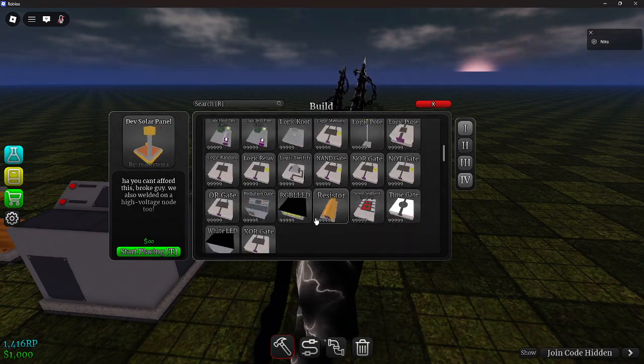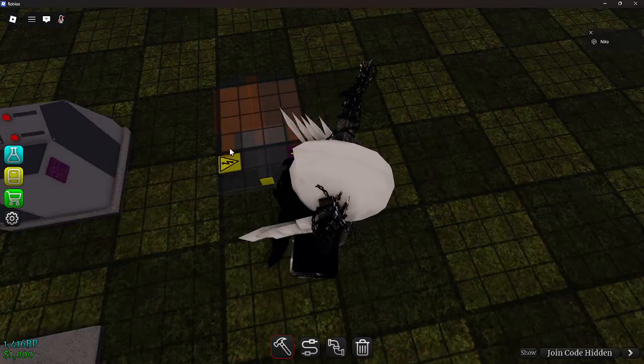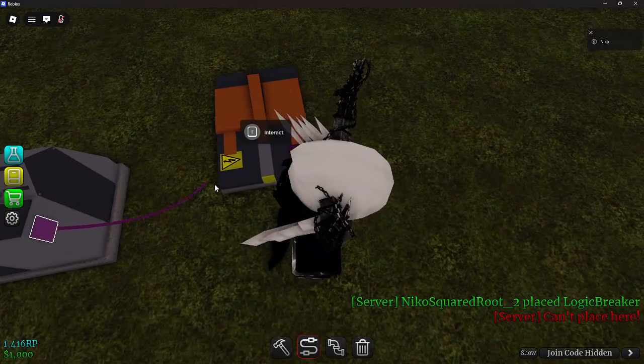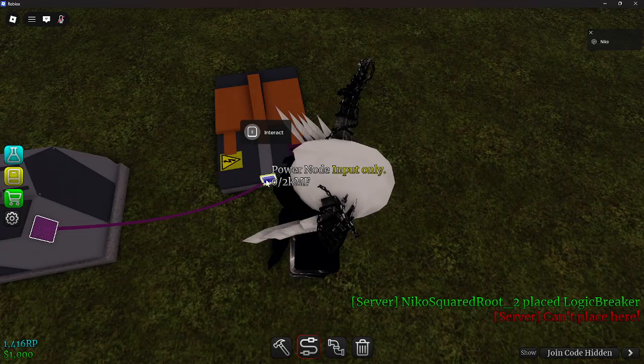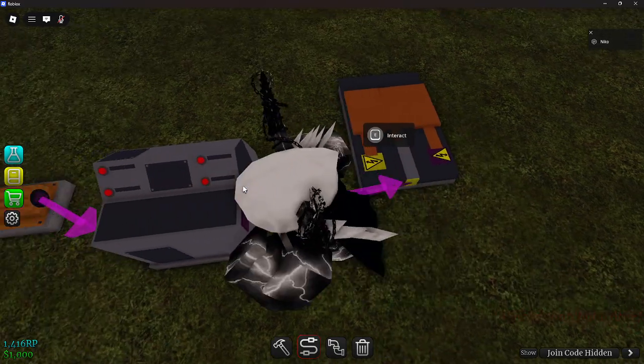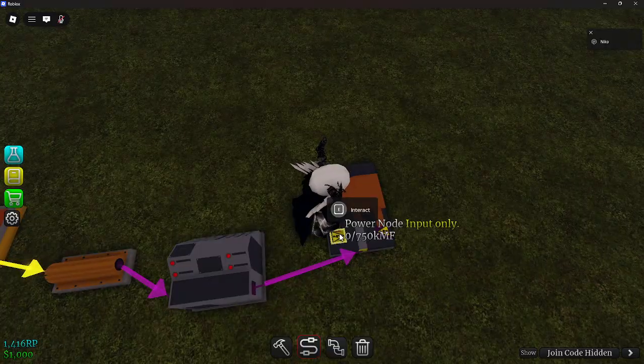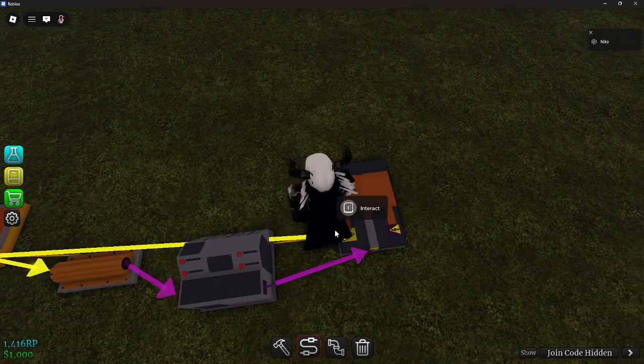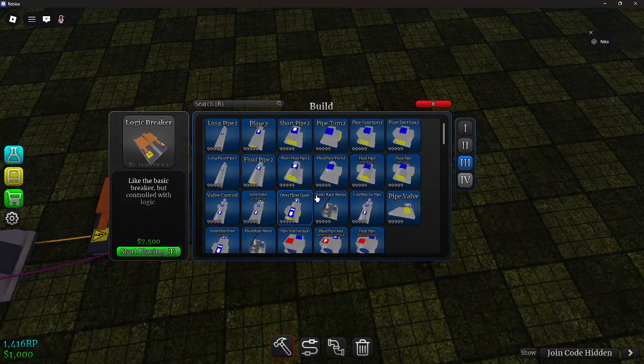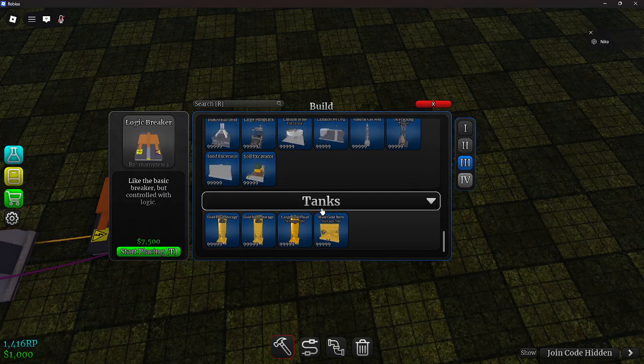So what you want to do is get a logic breaker, go to your output, tie it to here, and then make sure you have power coming through here, and then grab some scrubbers.